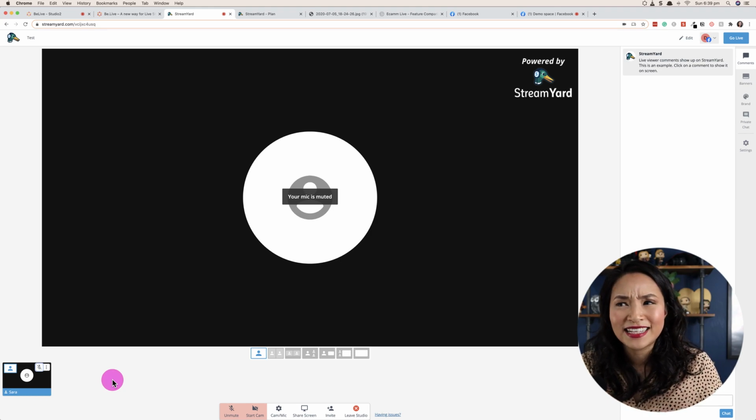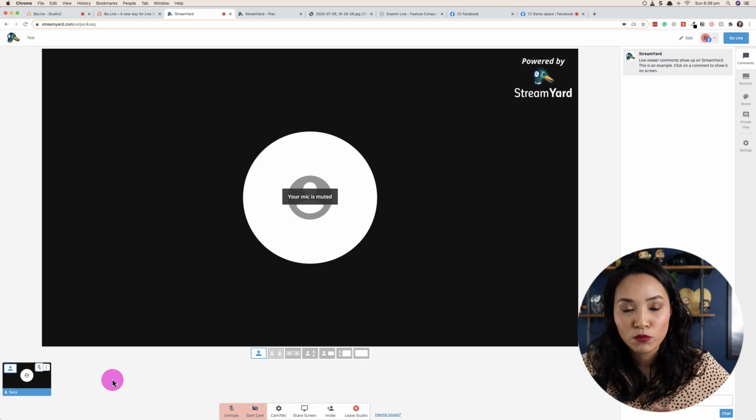And recently, about 2 weeks ago, they rolled out the ability for you to use their software so that you could live stream from your mobile device. And the reason that you'd want to do that is that you have the option to add all your overlays and all of the things that you do on desktop, but from your mobile device, which you can't do using just your Facebook Live app. So that is something that I really, really love about them. They're constantly adding functionality.